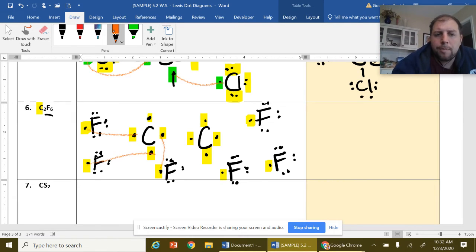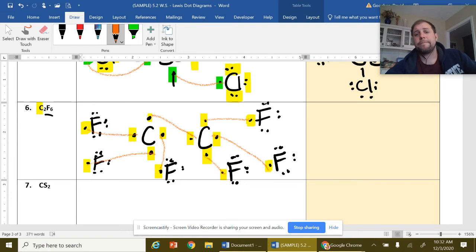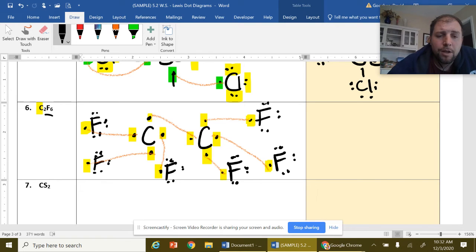Okay? Now, this carbon, if I connect it to another fluorine, it's going to be locked in and it can't connect to the rest of the stuff. So I'm going to have to connect the carbon right here. Okay? This is actually looking a little bit messy. All right, but that's okay. We'll keep going. Then we can go here. Then we can go here. Then we can go here. All right, so there we go. We've done it. Every atom has connected to another atom via that unpaired electron.